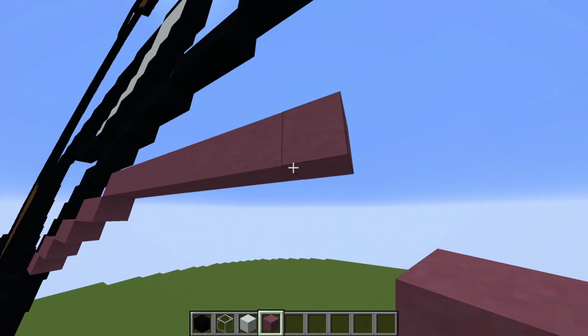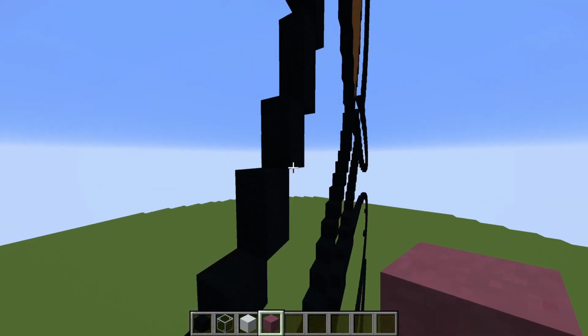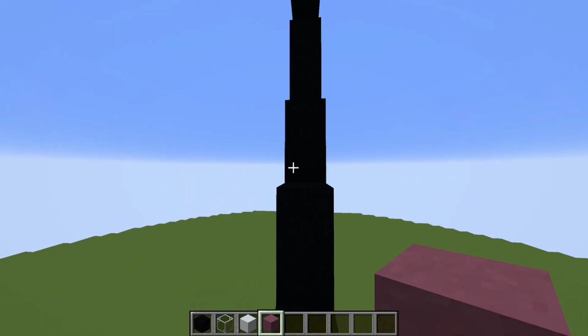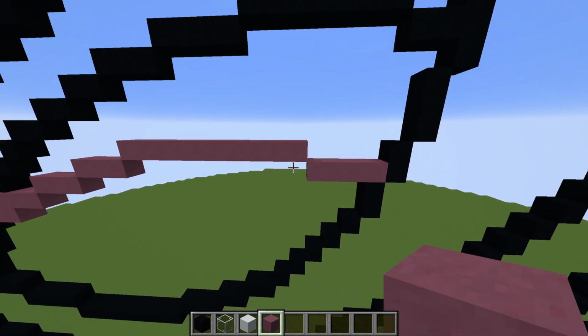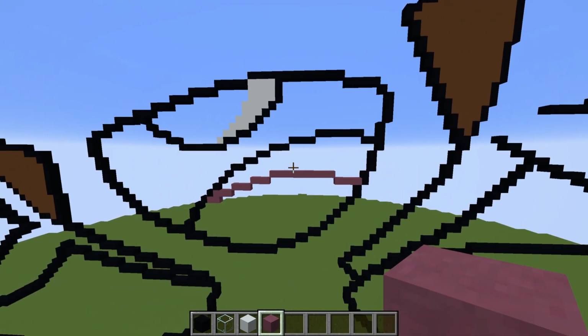Alright. Now to finish this off, we're going to be placing 4 blocks going horizontal on the lower level to the right. That's 1, 2, 3, and 4. We're going to fly back with 60. It should look like this.